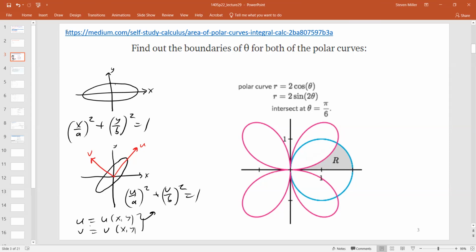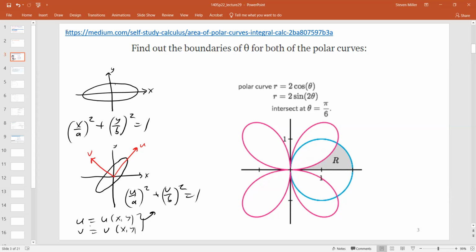So there's a lot of really interesting shapes. So here's a nice shape. What I'm doing is, these are called polar curves. I give the radius r as a function of theta. So there's r equals 2 cosine theta, and there's r equals 2 sine 2 theta. And so what you do is, for each value of theta, you calculate what is r. And so we can try to figure out what is what.